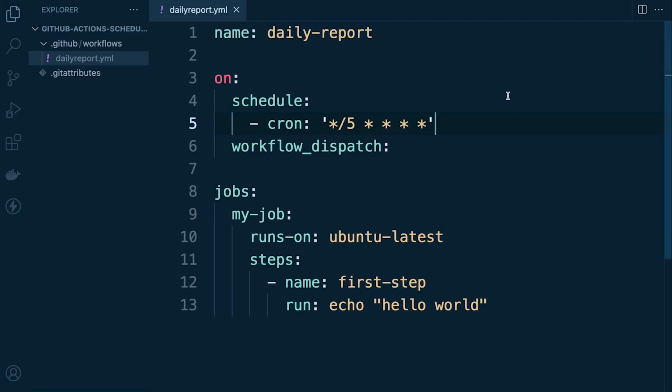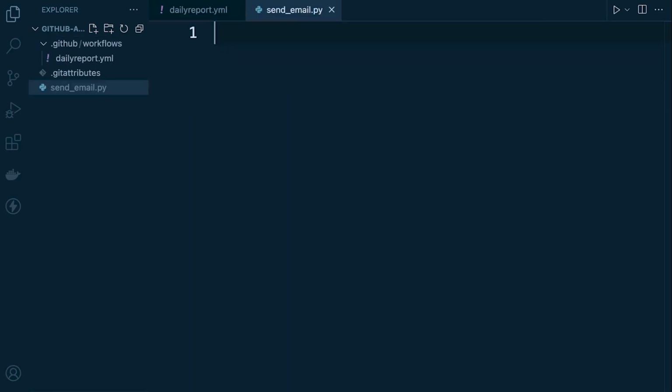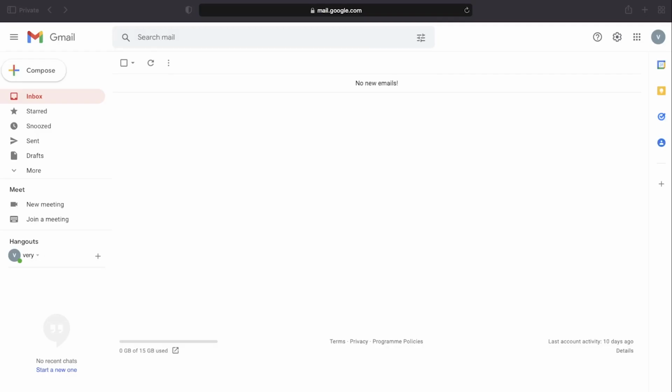So let's get back into sending emails with Python. Right, so we're going to go ahead and create a new file, and we're going to trigger this file to be utilized by our action. So we're just going to call this sendemail.py. There are a few different ways of using Python to send email. That isn't necessarily the focus of this tutorial, so I won't go into too much depth, but we'll give you enough information so that you can start using Python to send email and connect that to this action that we're going to create. In order to send an email, we are going to need an SMTP server.